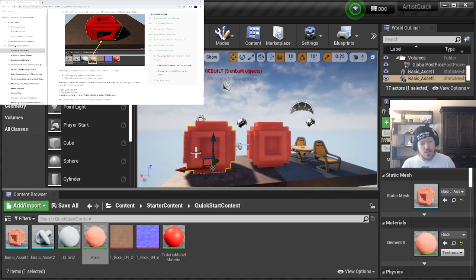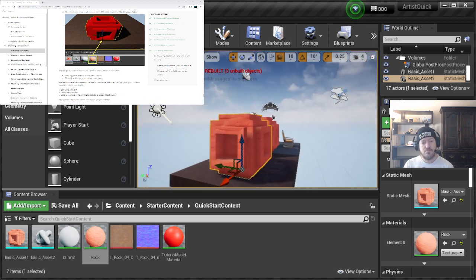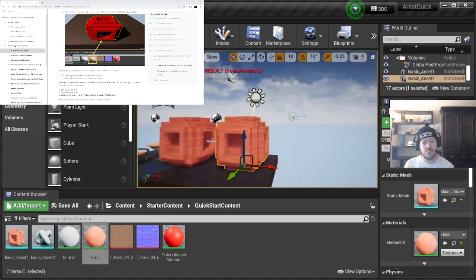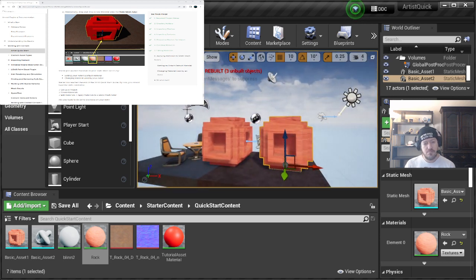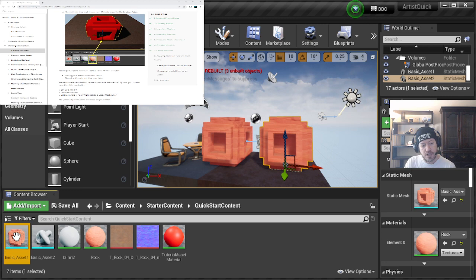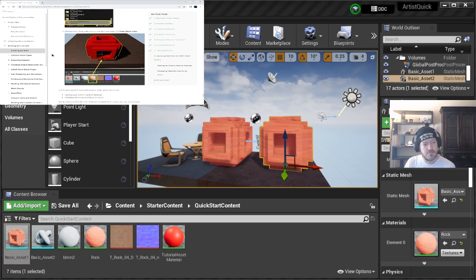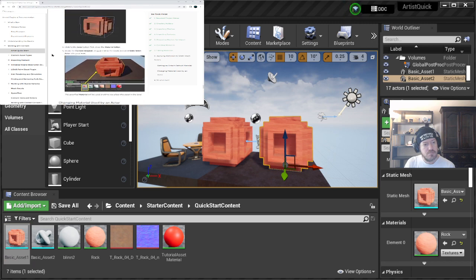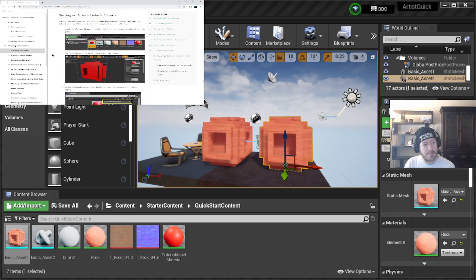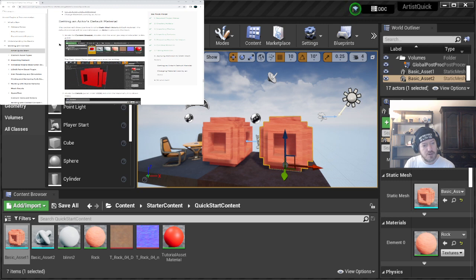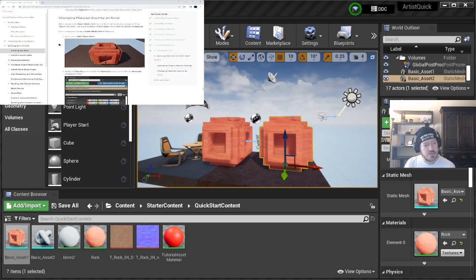Yeah. That is similar to Unity. Unity did the same thing, I believe. Yeah. In that case, they did teach you about prefabs before doing that, though. If you wanted to change everything, you needed to change the prefab. But here, this is a means of changing only one element without changing the base itself. Right. Well, they kind of taught us that by changing the basic asset first. They first taught us how to change the base itself, the quote unquote prefab, by going into the static mesh editor. You can change the base of it.